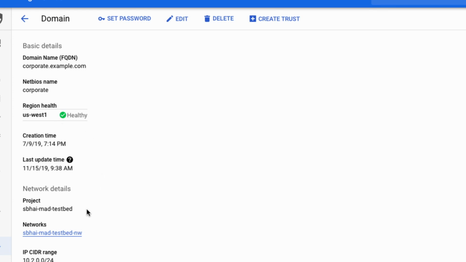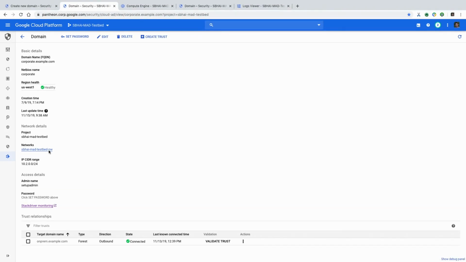You'll notice that the network that we specified, testbed network, is the one that is registered as an authorized network for this managed Active Directory domain. And there are a few more details about the AD domain. Setup admin is the name of the account that you would use in order to access this AD domain. So at this point, your domain controllers have been deployed, they're up and running.